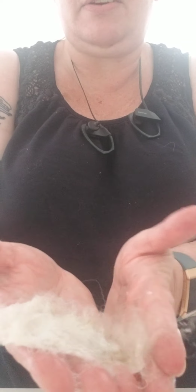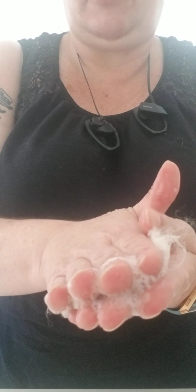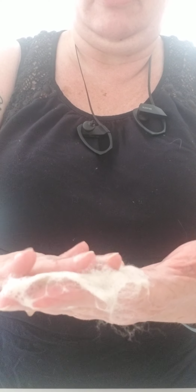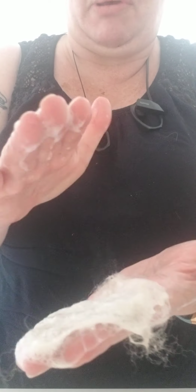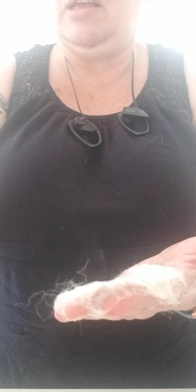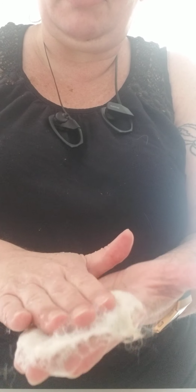And you can see I'm just kind of very lightly putting my hands together. I don't want to move the fibers out of their spot. I just want to start to gently compress them, and they are sticking to my hand. So this stage is really gentle. I'm not clapping. I'm just really gently pressing in. I'm waiting for this water to warm up too. So right now it's cold water. Eventually we should be getting some warmer water. But we may not need to wait that far.